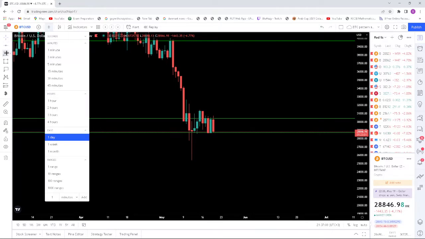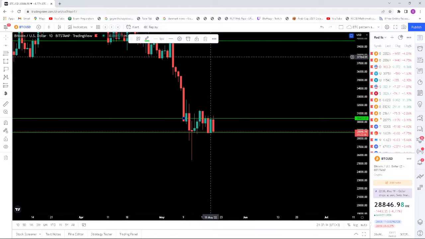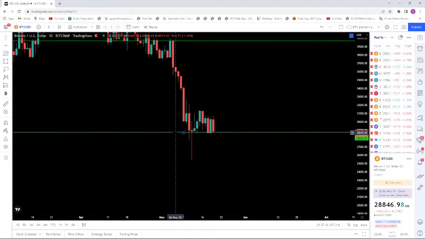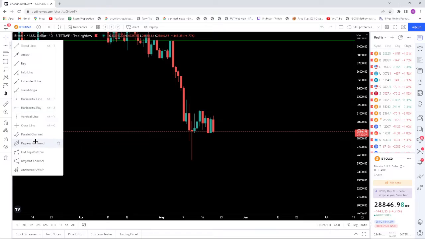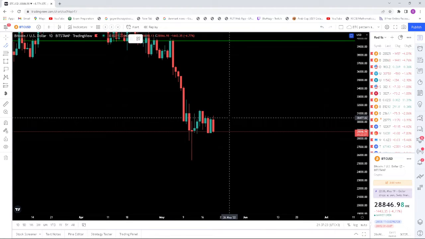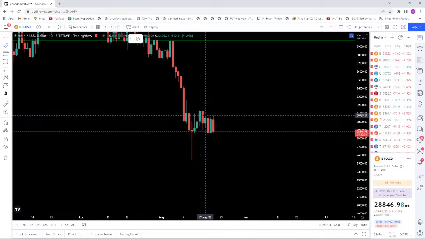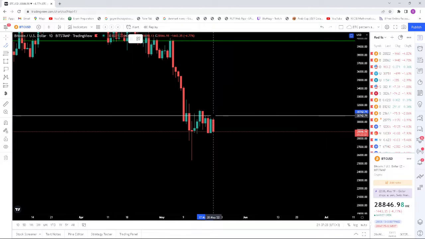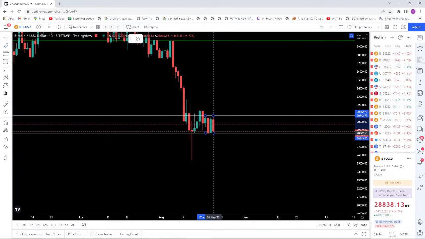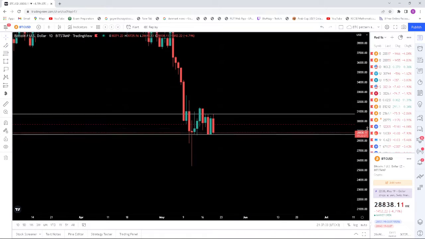And then what I could add, I could remove these and add parallel channels. Since we have one touch to the top, second touch, you just need 3 touches. So I can actually delete those lines. At the moment we have a range, we can draw the range, and basically what you do with the range is you trade it till it breaks. So I'll put one point over here, one over there, and one at the bottom. That's my range. So I'll trade the range till it breaks.